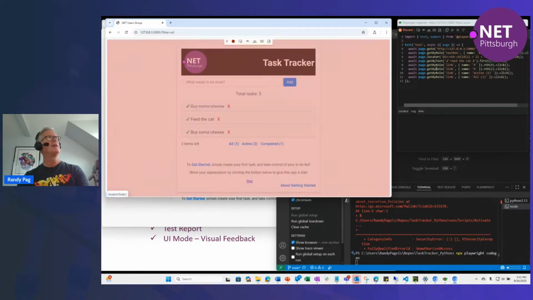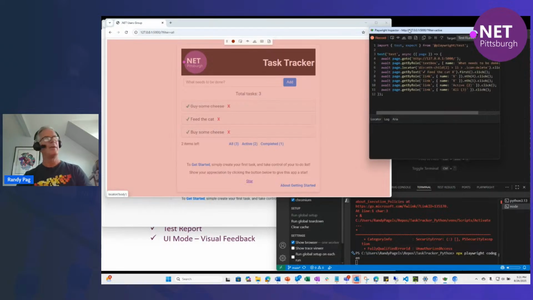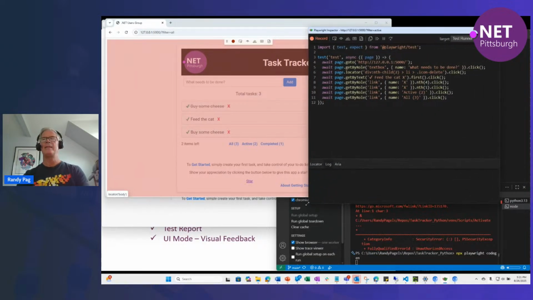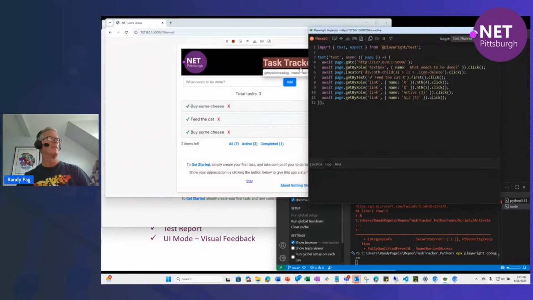And notice also on the right, the CodeGen, I'll make it a little bigger. The CodeGen tool is building the code for me on the fly. Now, keep in mind, this is independent from my actual Visual Studio Code, but it is part of the tool. Now, what's slick here is I can see this in TypeScript, so I can just simply cut and paste this as a test. So I can go off and do experimental or exploration, record, and then cut and paste that.